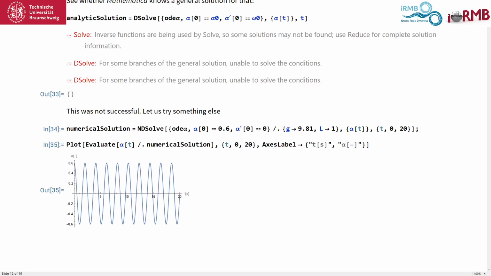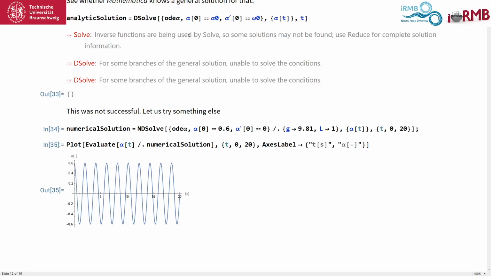Now, so you cannot solve this thing here with an analytical solution, but what you can also do in Mathematica is you can ask it for a numerical solution, and this is done by NDSolve. So if we use NDSolve, this is now a numerical solution, meaning we don't get an algebraic answer, and if we don't get an algebraic answer, we have to be specific.